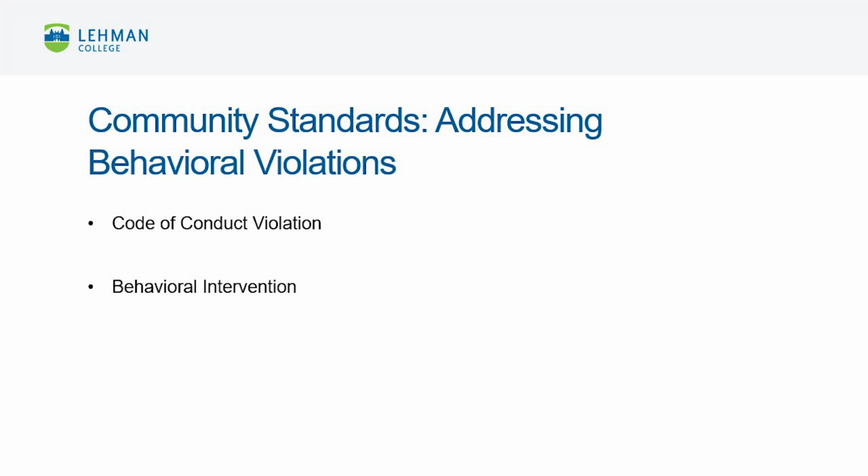All members of the Lehman College community are encouraged to contact a member of the behavioral intervention team when faced with a student who exhibits these symptoms. The easiest way to submit a behavioral intervention team report is to click the Behavioral Intervention Request Form on the Community Standards page. More information about the Behavioral Intervention Request Form can also be found on the Community Standards webpage.